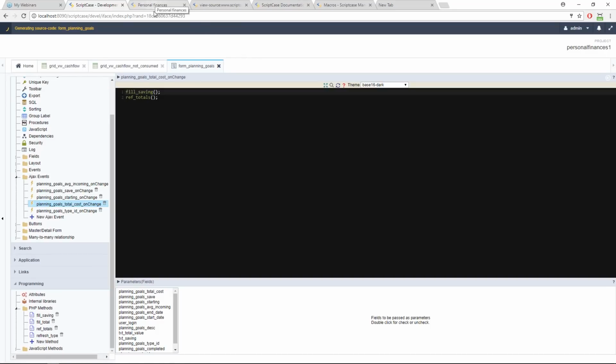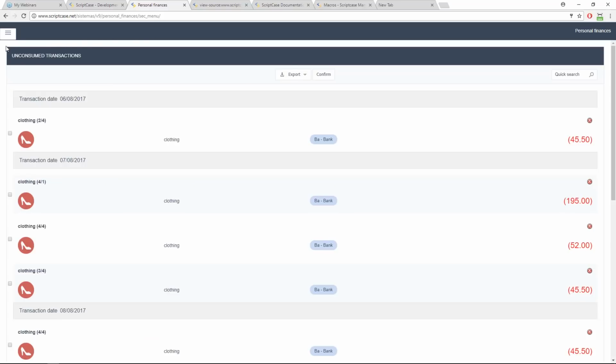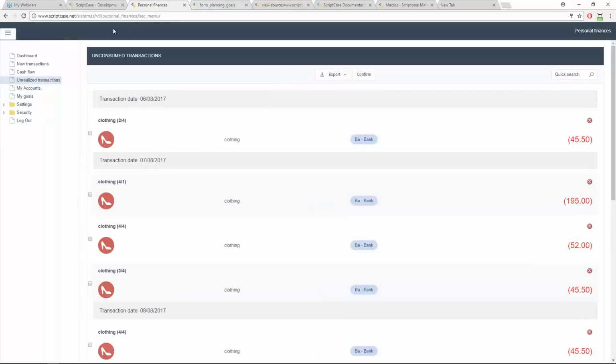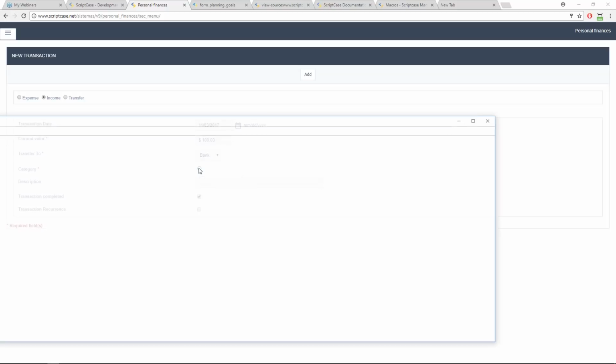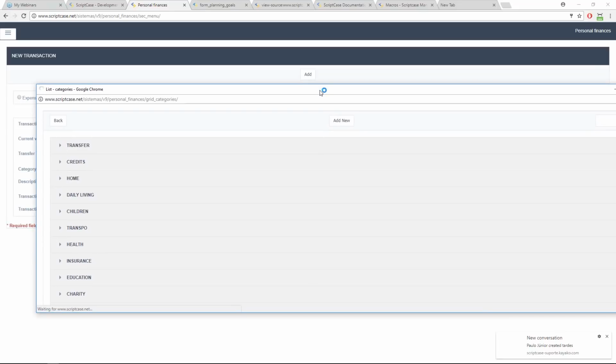Let me run here the form. This is the form, new transaction. So let's put here a new transaction. It's going to be 100 income, transfer to my bank. Then I'll choose here the category. This is a capture link, so I can choose here the categories.